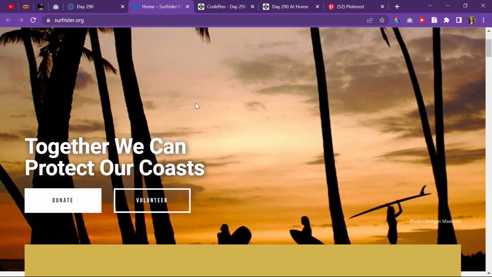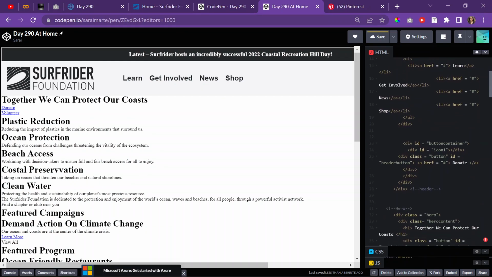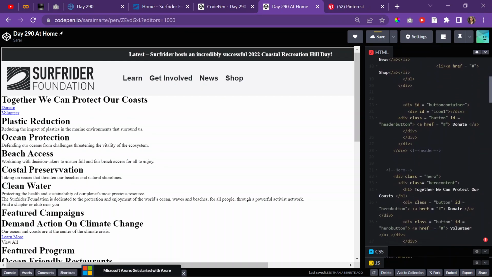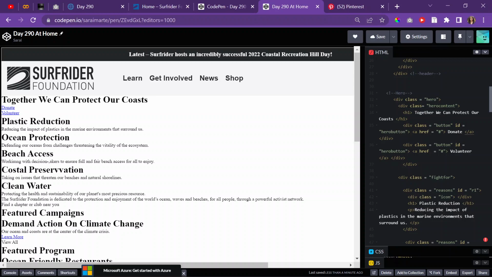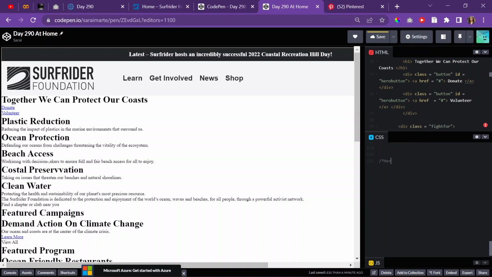Then we have this section. So if we go look at our HTML, this is our hero section. So our hero section is going to go all the way at the bottom. I'm going to call this hero section. This is very unorganized, but it's fine.